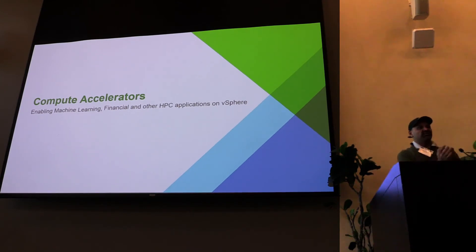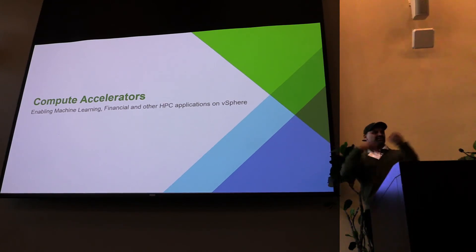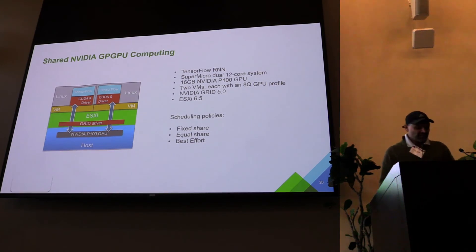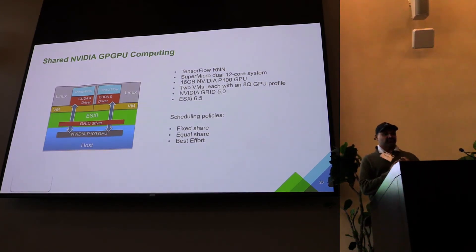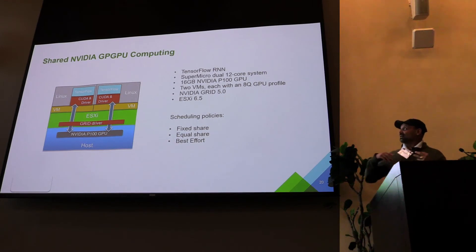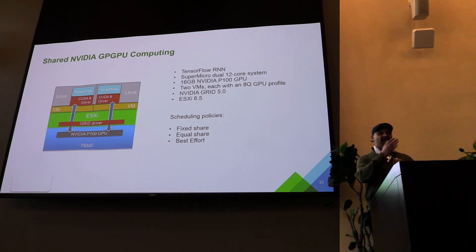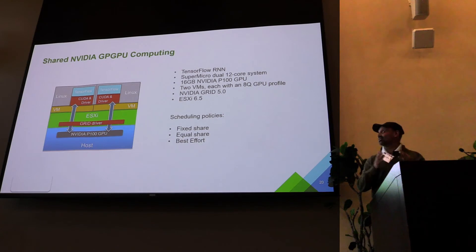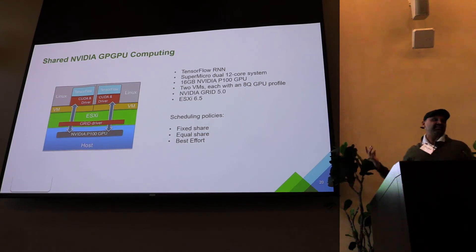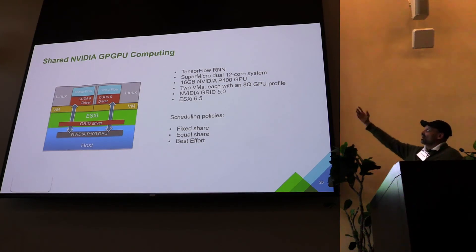You can give the first compute cluster more shares than the second — twice the shares — and it will be twice as fast. Over the past few years, the HPC community has realized that GPUs can be used for other things than just graphics. That's become the big thing. NVIDIA has given you the framework to share GPUs as well. You might have GPU cards in your servers, but you don't want just one process or person to use that hardware — you want to be able to share it.